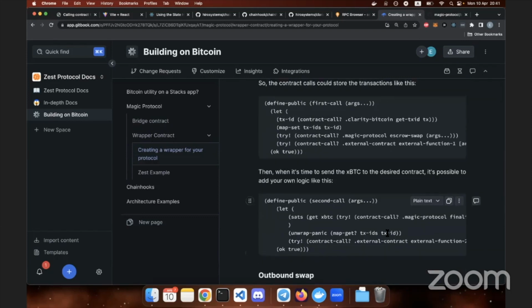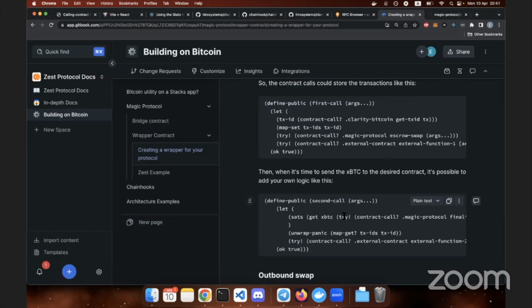With regards to what you'd like to store or what you'd like to do around the swap, that's entirely up to you. But as an example, what we do in Zest is we store information about the swappers who are putting Bitcoin into the escrow swap to warn our backend that we've got a swap coming in, and to store the data, index it, so that we can display statistics and call a finalized swap contract on behalf of the user.